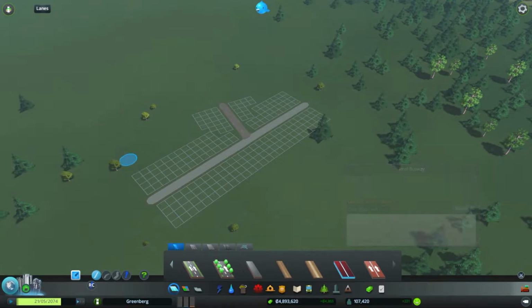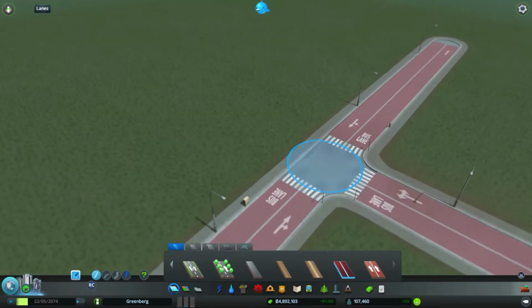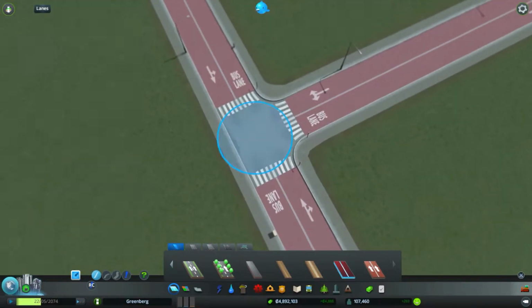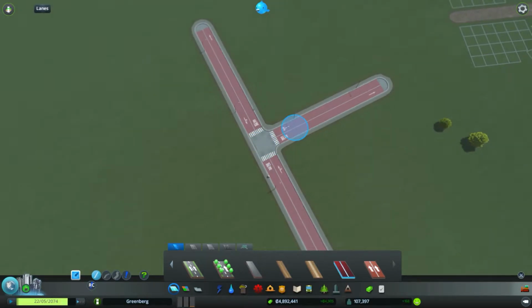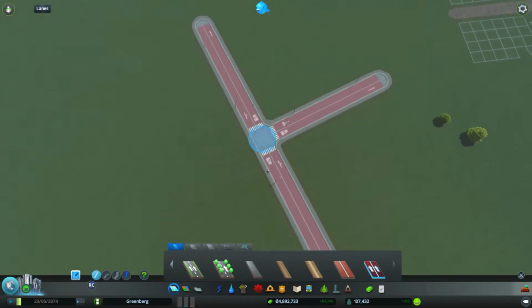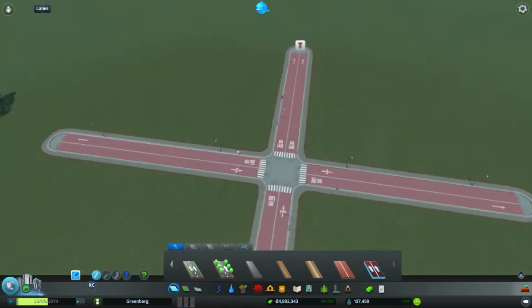It adds small subway lines. So if I add a little intersection here, you'll see it says a bus lane. Now these are lanes purely for buses. No other vehicles can travel across it. There's also a one-way option for these guys.